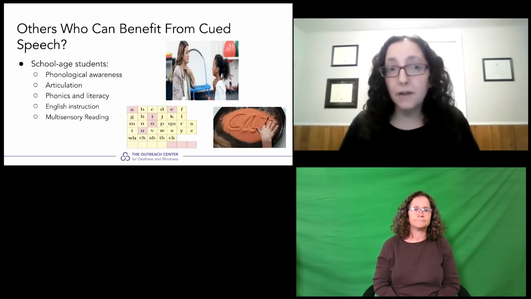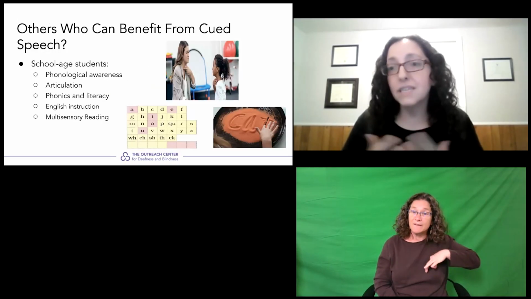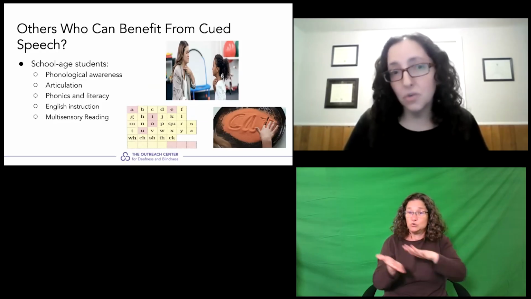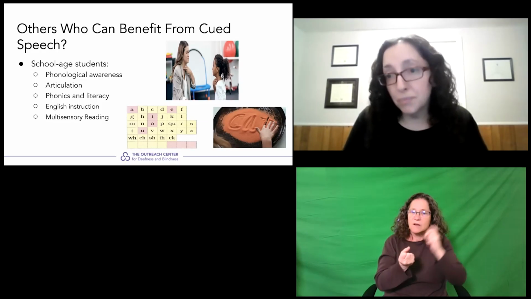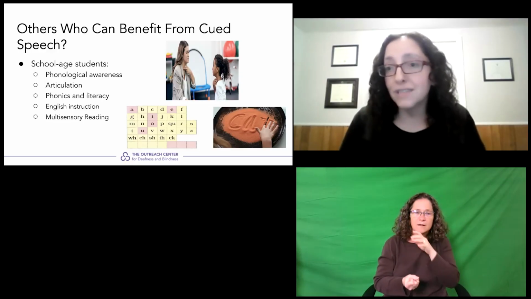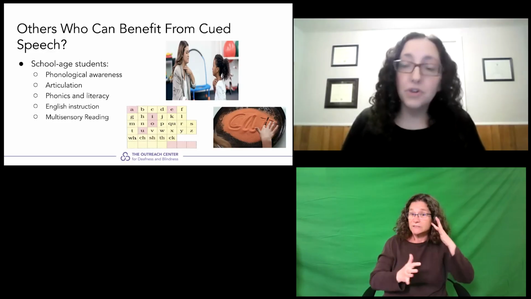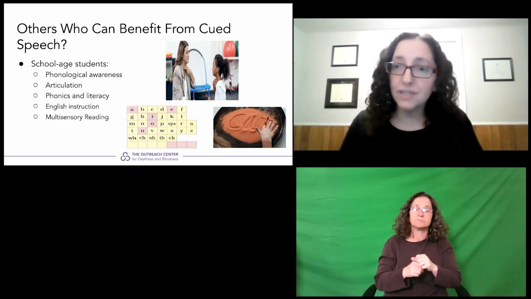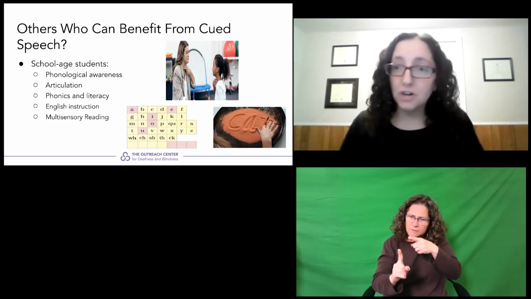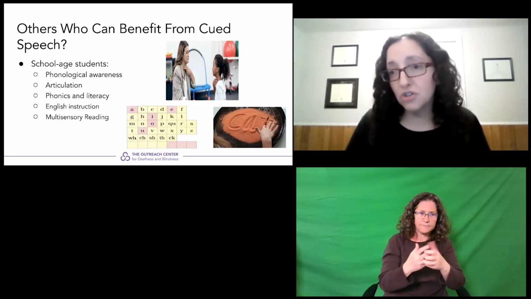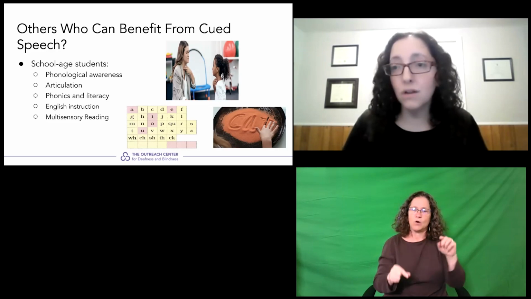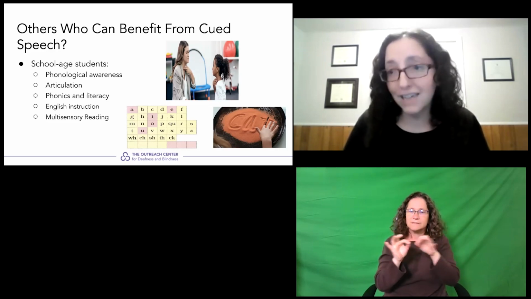So others who can benefit from cued speech, let's say school-age students, you can use it to support phonological awareness. You can use it to support articulation by showing students which phoneme was intended. You can use it during phonics and literacy, so students have a target to match to the print. During English language instruction, to show grammatical morphemes and sentences and what the language looks like at the connected level.